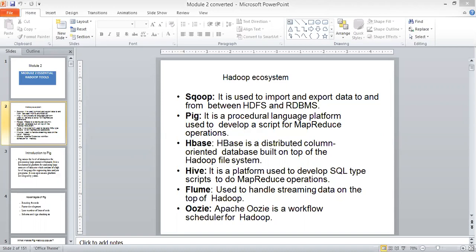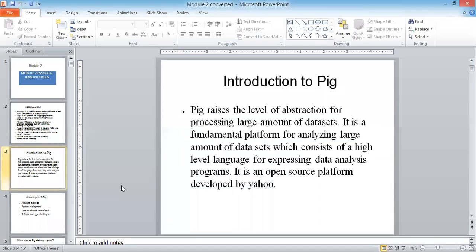Coming back to our slide, let us see what is Pig. This is an introduction to Pig. Now we are going to study all these ecosystem components like Pig, Hive, HBase, Sqoop, Flume, Oozie. Why am I telling this? Because you can use Java 101%, but these languages will make Hadoop work very, very well. Just as an example, you have seen that 10 lines of Pig is equal to 200 lines of Java.